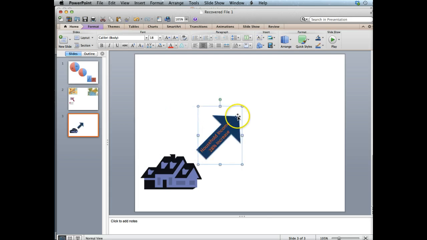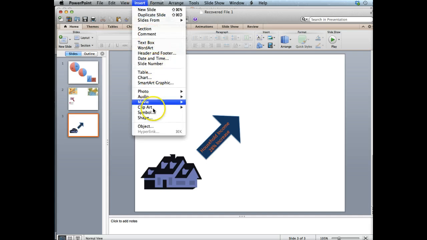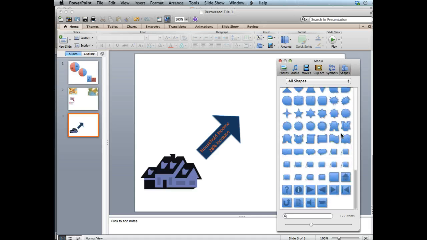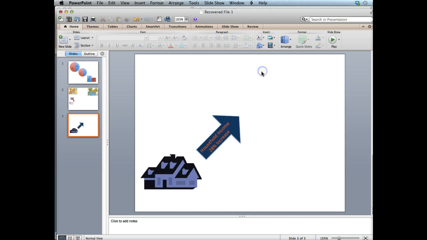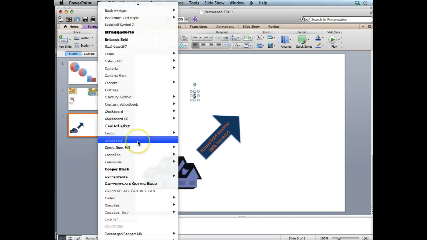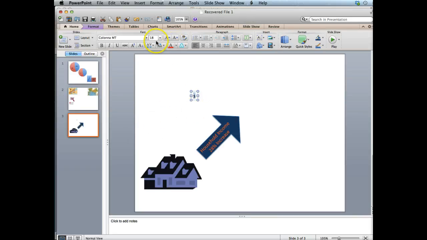There we are. So let's say I want to add another type of shape. I would then go to insert, again shape, and select from here what I may want to use. Perhaps what I want to do is include a dollar symbol. So I type in a dollar symbol here, and I want to highlight the font in a certain way, make it bold, make it big, and then I want to overlay something else in front of it.